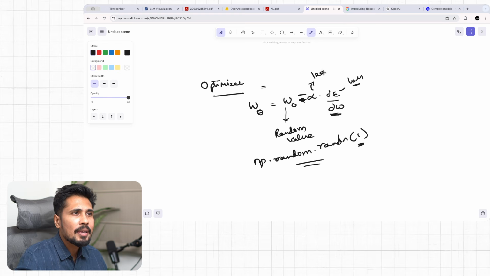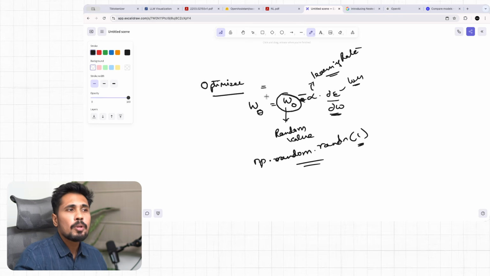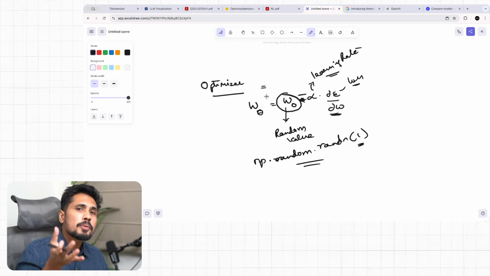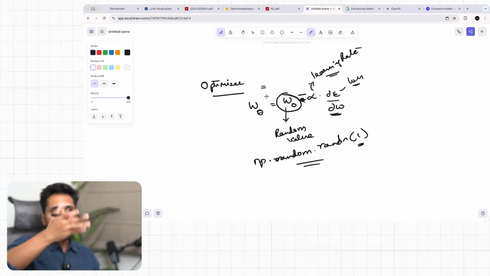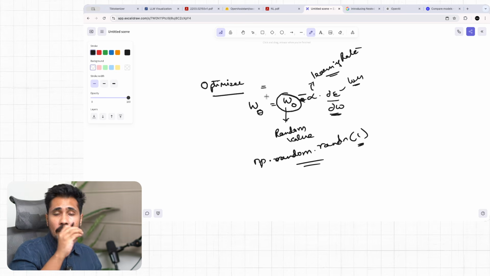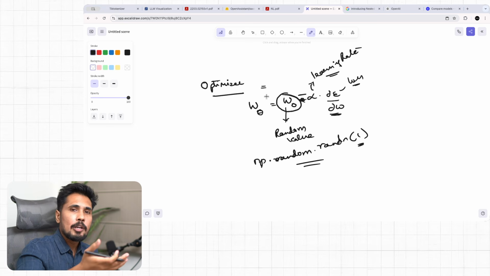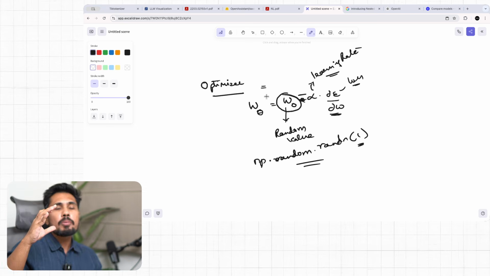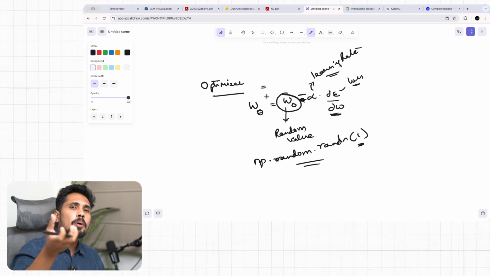So what exactly learning rate is: at what speed you want to reduce your W naught value. There is another theory we will be learning about it. Again, this is called optimization. In this optimization, we got a linear optimization and a non-linear optimization. There we will be learning it better. Now, learning rate is at what speed you want to change your W values so that the loss is going to be 0.